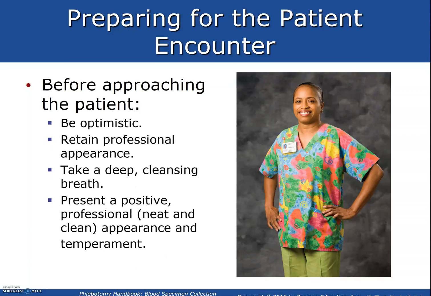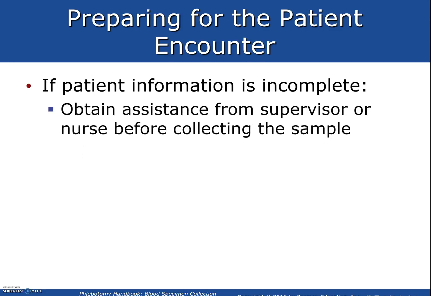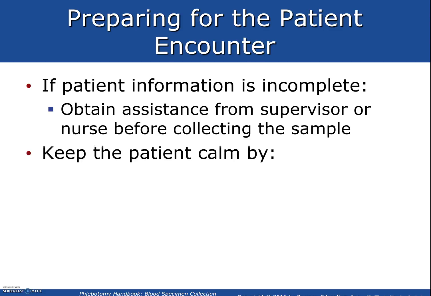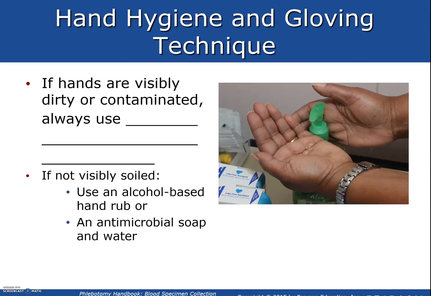Preparing for the patient encounter, we're going to be optimistic, retain professional appearance by having clean, well-pressed scrubs, take a deep cleansing breath, and present a positive, professional, neat, and clean appearance. If the patient information is incomplete, we're going to obtain assistance from a supervisor or nurse before collecting the sample. We would never collect the sample and then follow up with care afterwards. Keep the patient calm by offering professional explanations, allowing him or her to ask questions.